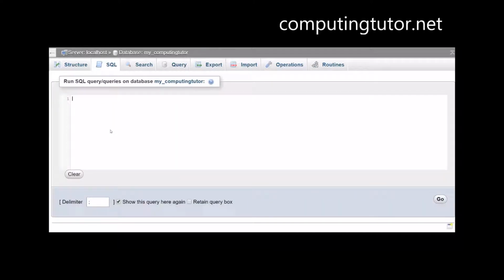Okay, so what I'm going to do first then in my SQL window is I'm going to type create table. One of the things you'll notice is that for these keywords in SQL, they're not case sensitive. You can have them lowercase, or you can have them in all caps like that. It doesn't matter. And then after I've written create table, I need to say the name of my table. So this table is going to be called teachers.